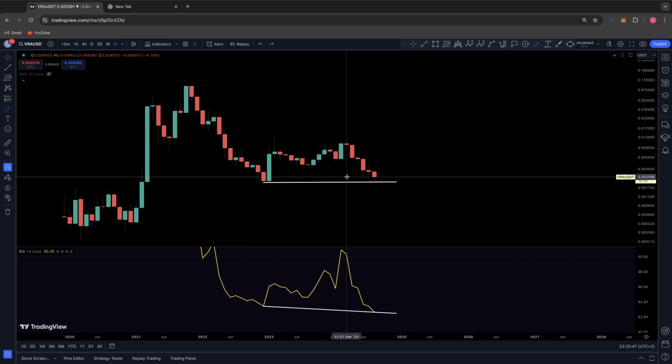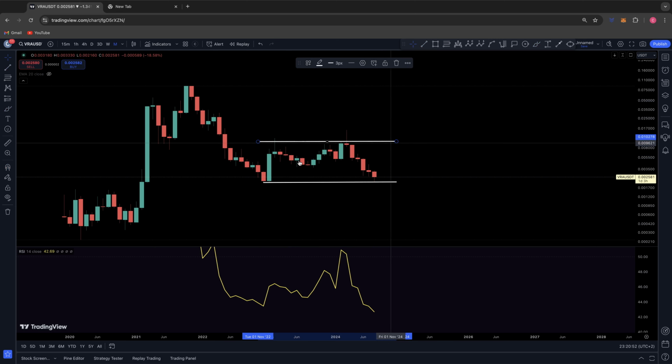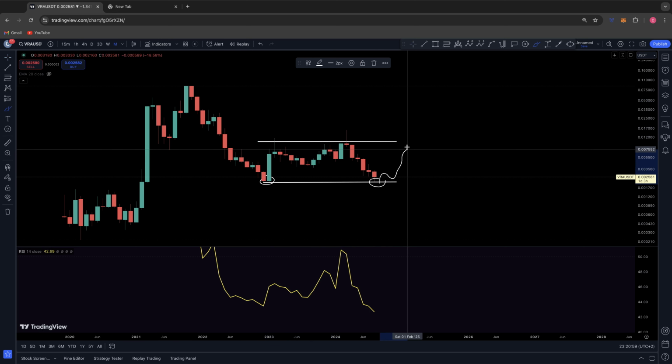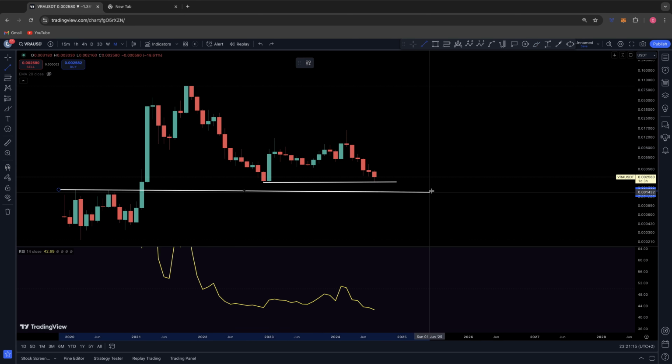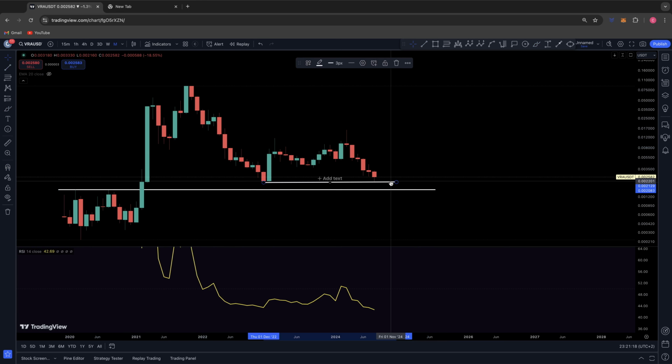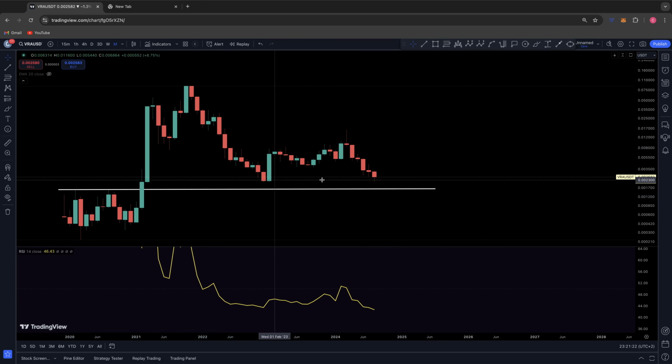And I do think right now we could be in some sort of foundation where we're stuck between this level of resistance and support. So the next point of contact for me, if we hold these lows right now, if we can manage to hold this, then I think we're looking for a retest again up to this previous level of resistance that we've been at, those 9.5 areas I was just discussing. So it's all about holding this key level of support. If we don't, as I said previously, we do have these previous highs right here that haven't been back tested for as support yet. Only if we lose these local lows that we're holding currently will this come into play.